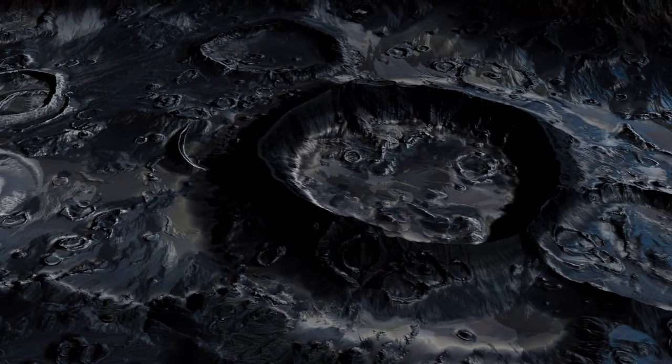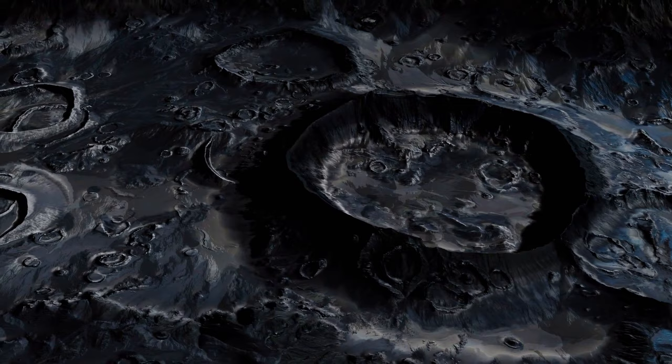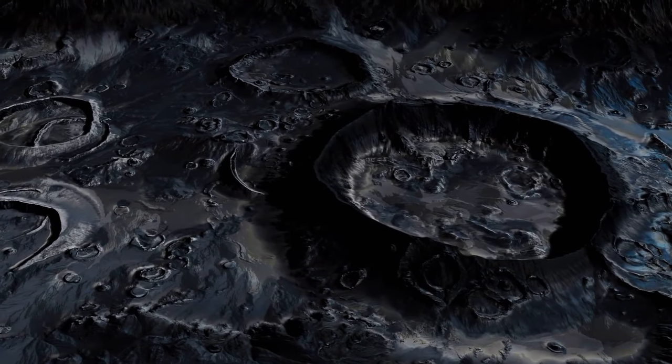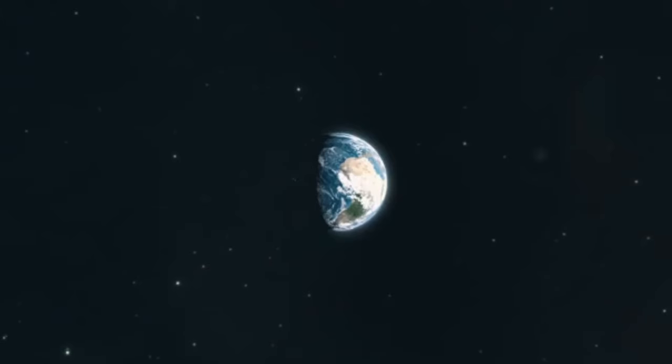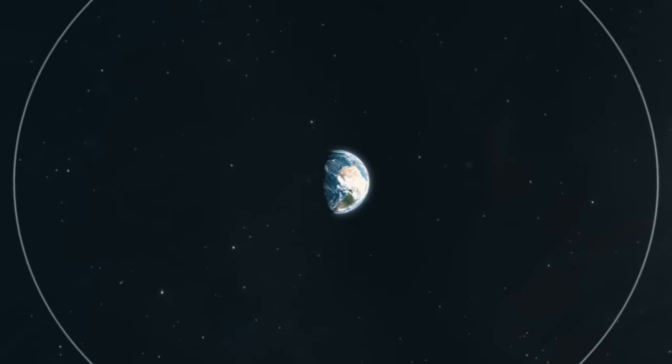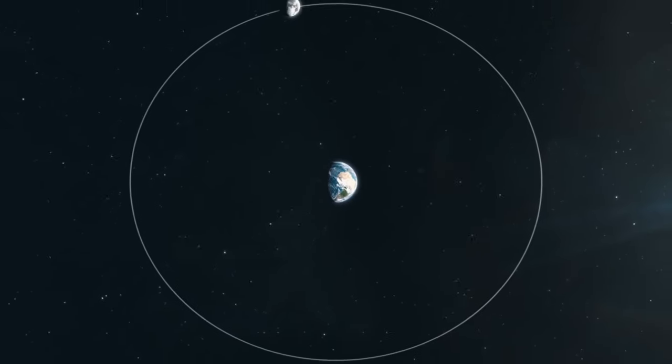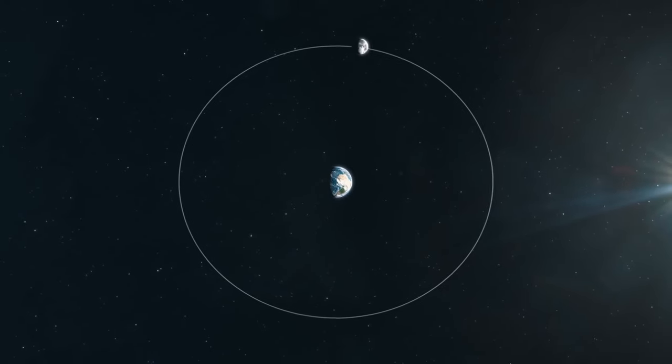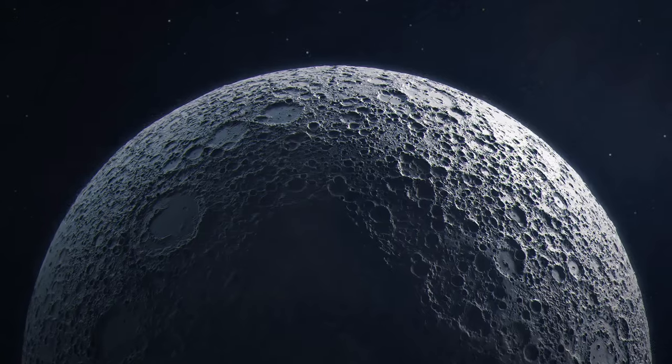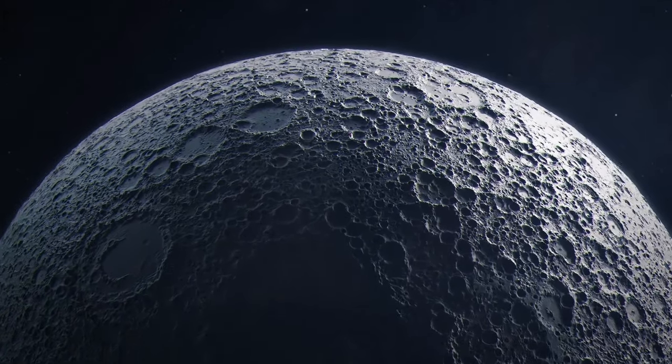Of course, there are other ideas about how the moon formed. One says that the gravitational force of our planet captured it. This means that the moon was just an object innocently passing by when suddenly it got attracted and pulled into Earth's orbit. There's even a hypothesis that Earth stole the moon from Venus.